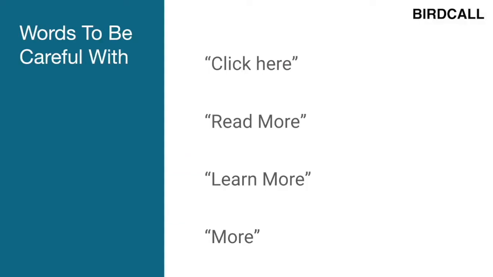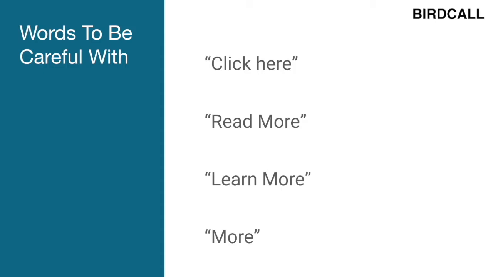Things you want to be careful with. "Click here," "read more," "learn more," and more are really vague. If I come across those on a website and links like this will catch my eye, I still don't know what exactly I'm going to be getting into should I click on these links. What I want to do is, as much as possible, avoid these items, and if I have to use them, they need to be very closely related visually to whatever the item is. For example, it's the beginning of an article and you get to continue the article, you can "read more." So at least I know, okay, I'm continuing with this same article, that sort of thing.